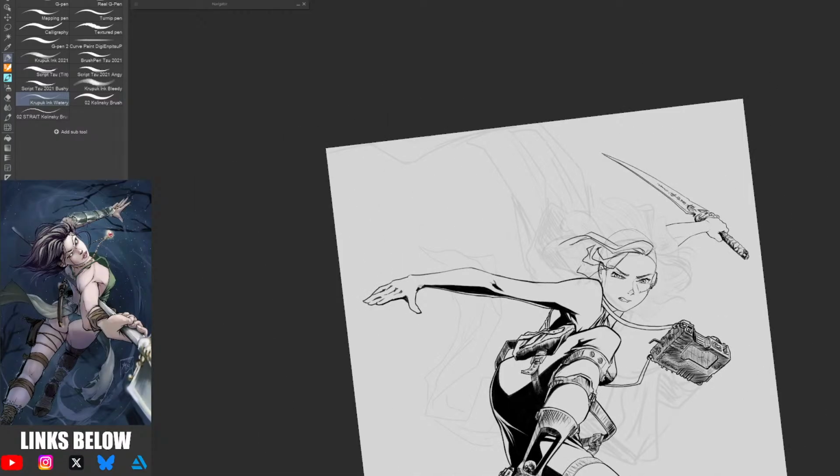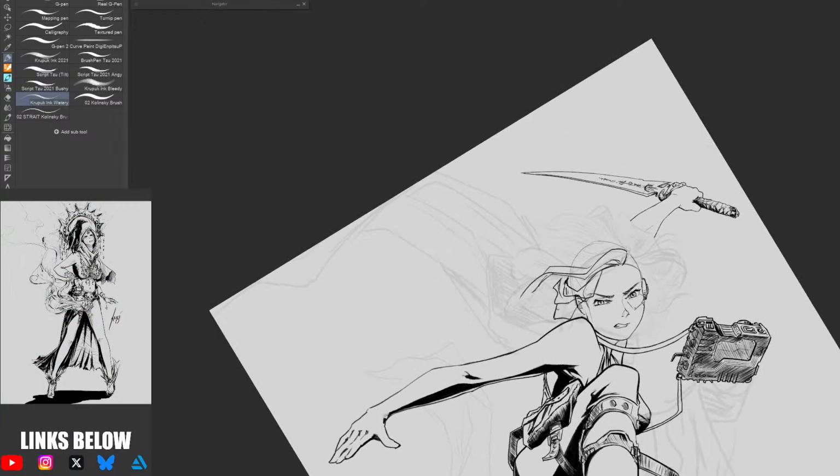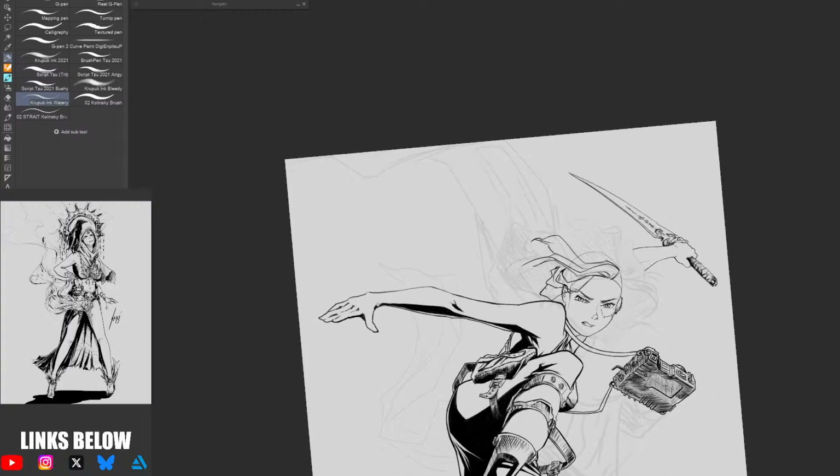Now you may be saying, Choxy, this doesn't look any cleaner than your undersketch. To which I would reply, you are correct. Because I have no idea what I'm doing with this hair. So this is yet another pass at trying to figure out how I want to do this. And we can just block that in as shadow. And I like the big billowy shadow here. I want to keep that.